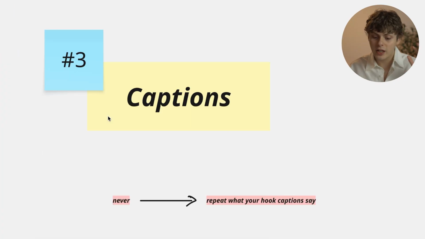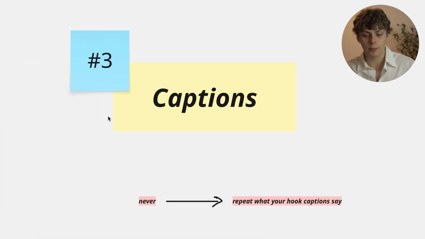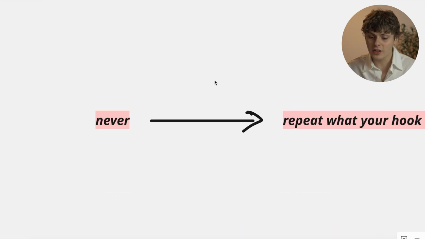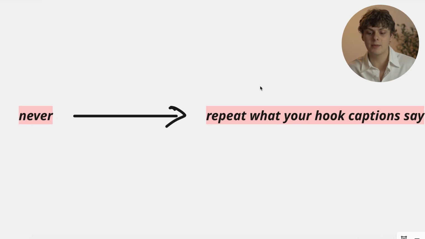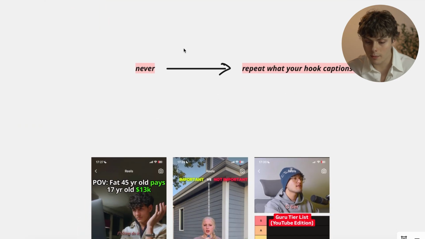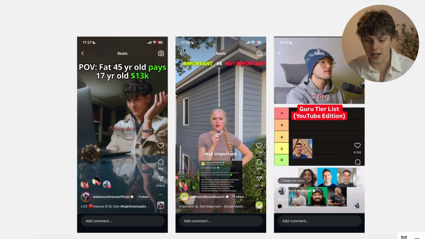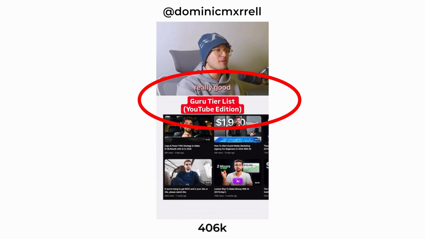The next are captions. Now something that you are aware of is that human brain can consume a lot of information from different sources at the same time. That's why captions can be so strong when done properly, but can completely destroy the whole video if done incorrectly. So definitely don't put captions that say the same stuff as your first line. It will instantly make people skip the video. What you do with the captions instead is you introduce the concept with different wording. The easiest way to do so is to slap captions in the first 2 to 4 seconds of the video.